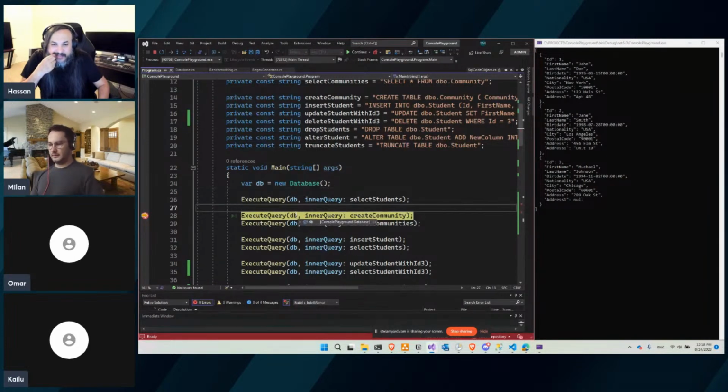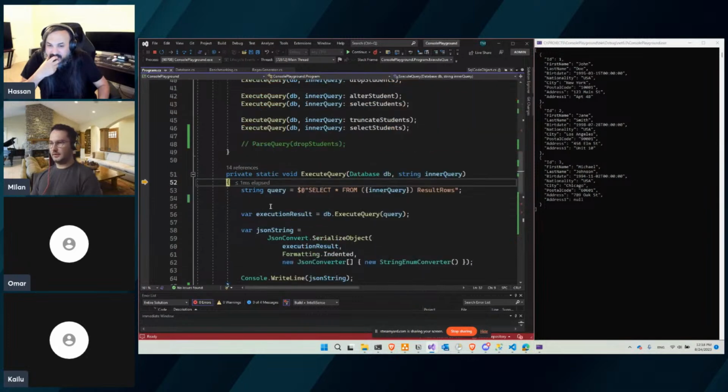That's right. So how this works, let's first go into the example. This inner query is now create table. It tries to create DBO community with a primary key, community ID, and community name. Then what we do, we wrap that into this select statement here, so it doesn't impact the actual database, basically. That's our guess, what we want to prove here. So what this does, it selects something from the inner query, and it expects that this returns something. It selects something, and doesn't do any changes.